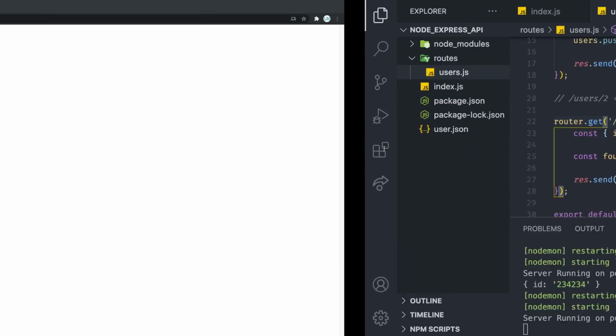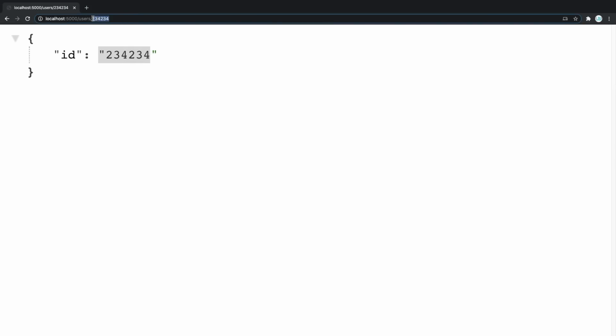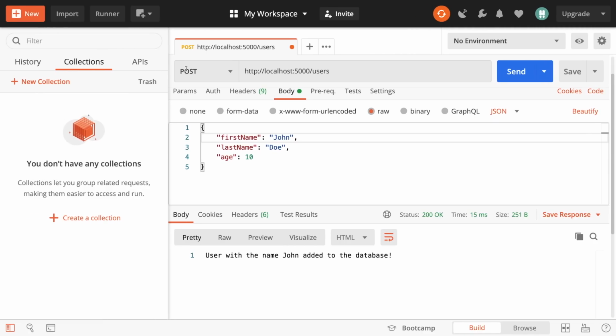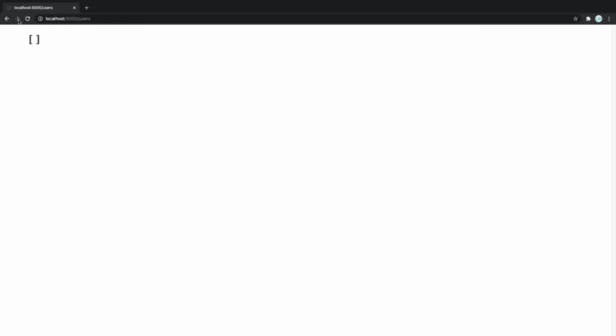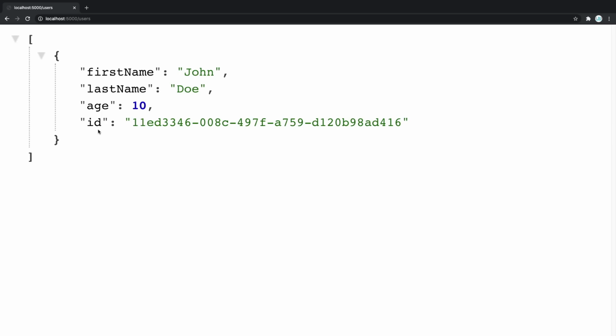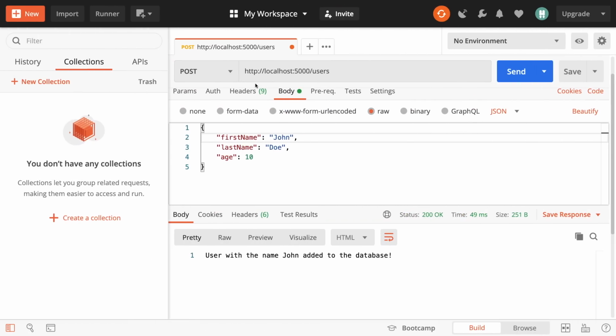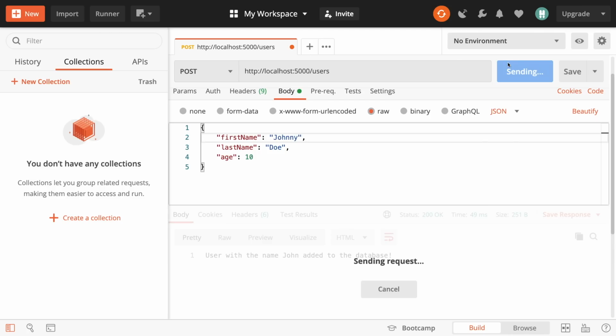Now, of course, if we go back just to /users, we don't have any users right now because we need to add them. So let's go to Postman, make another post request with the John Doe. Great, we just populated the array. If we refresh, we now see the John Doe with the ID. That's nothing special. Let's add one more person there, Johnny, for example.